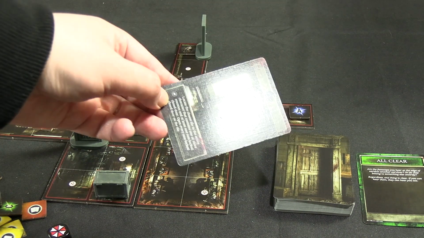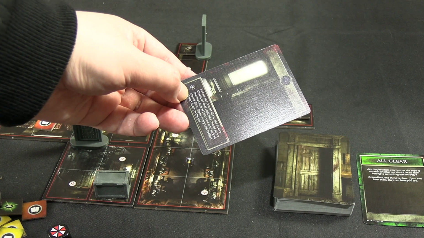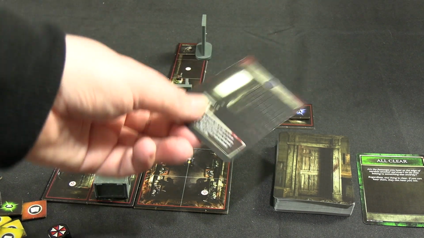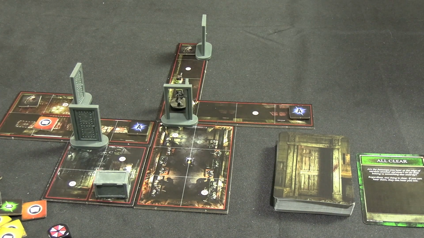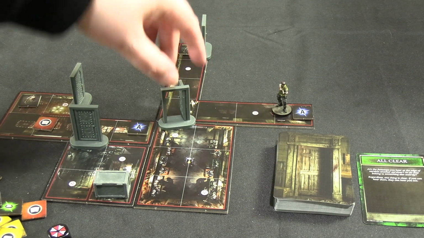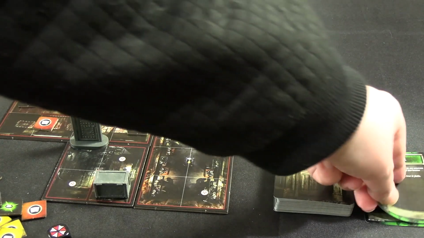It is: locate the closest tile to the active character that contains 1 or more enemies and at least 1 non-locked closed door. Open every non-locked closed door on that tile. There is none. Of course, corpses count as terrain, so I think in that situation you're technically supposed to draw another one, but nuts to that. 2, 3, 4, and we'll draw another tension card. There's plenty of other ways this game can kill us.